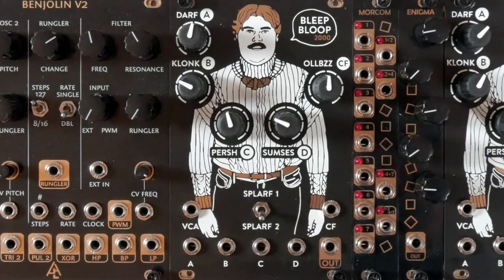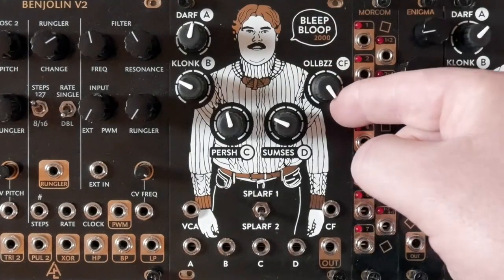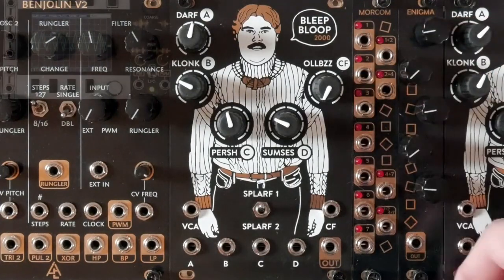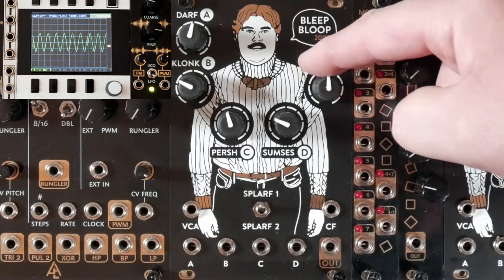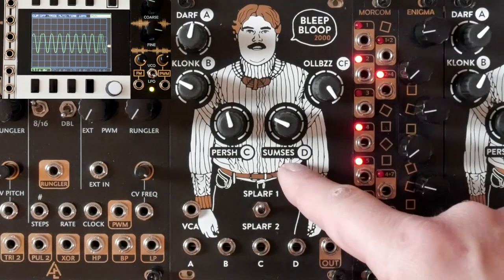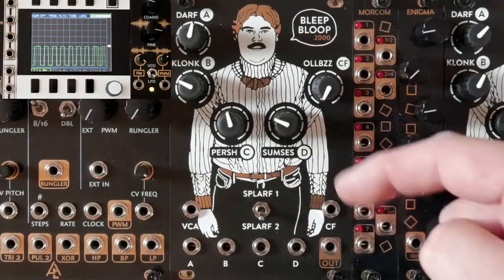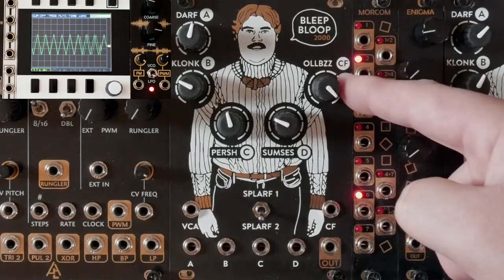Now what that does is it balances between 4 different wave types. So in the Splarf 1 position with the crossfade knob all the way to the left, you have 4 triangle waves. And as you move the crossfade to the right, you start blending in the 4 sine waves. And when you get all the way to the right side, you have 4 sine waves. In the Splarf 2 position, all the way to the left, you have 4 square waves. And as you go to the right, you get 4 triangle waves.